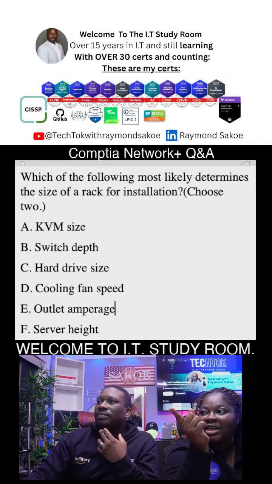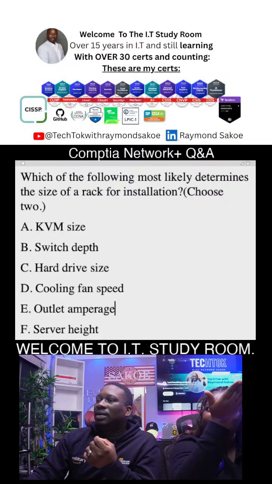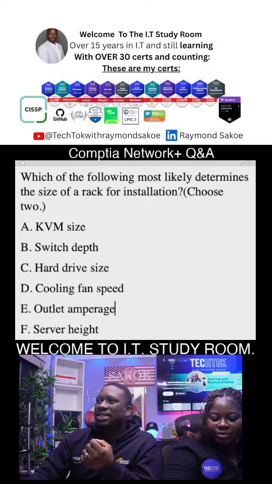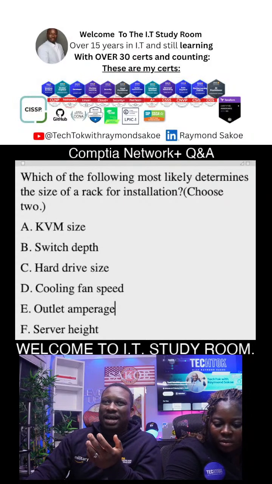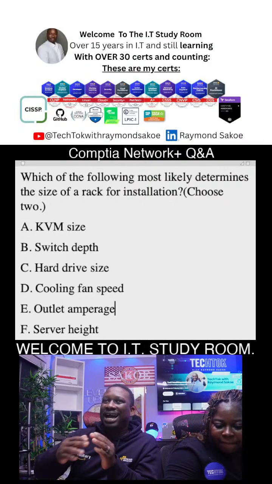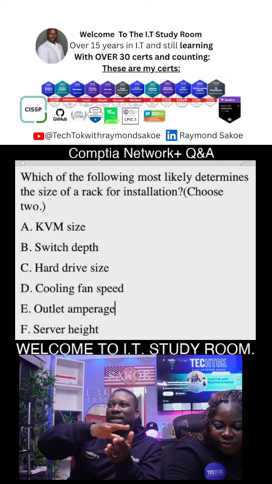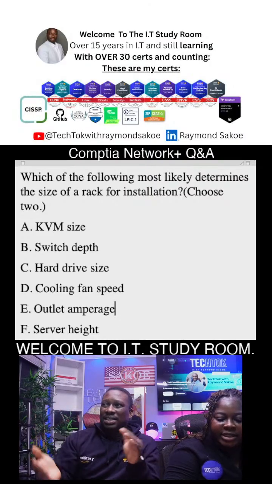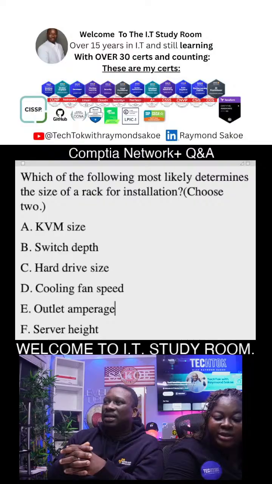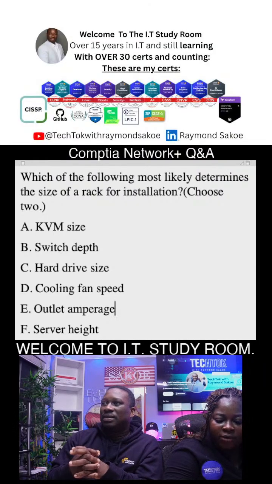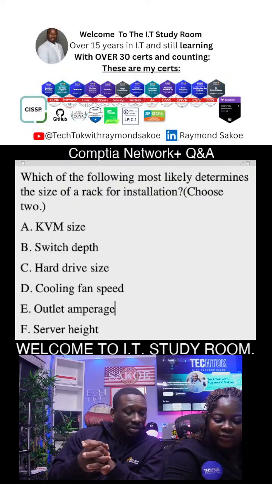But hold on. Hamad is saying that if it's a higher amp, can they all fit on the same rack? Yeah, it would. Is the outlet amperage a different hardware that is attached to it? Because remember, we were trying to find the size. Ambi said the power is irrelevant as the rack can be used on any power source. And someone says each U of a rack can draw different amperage.